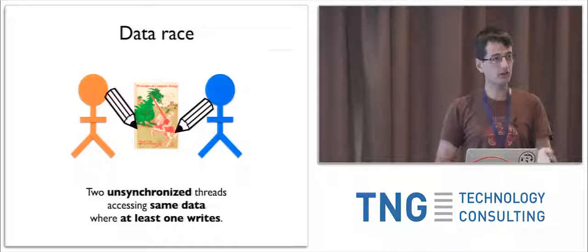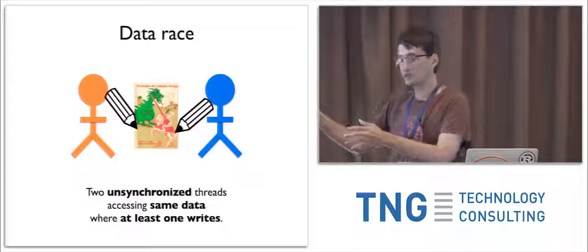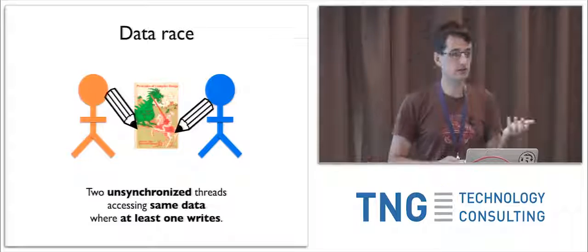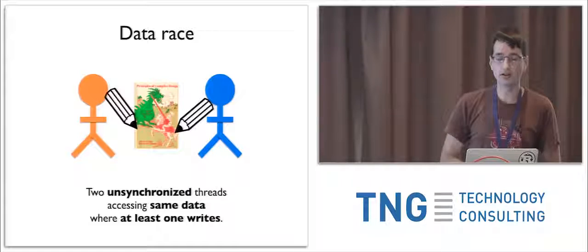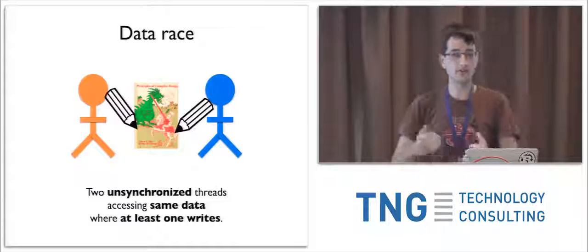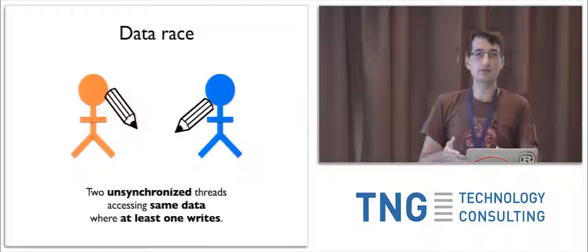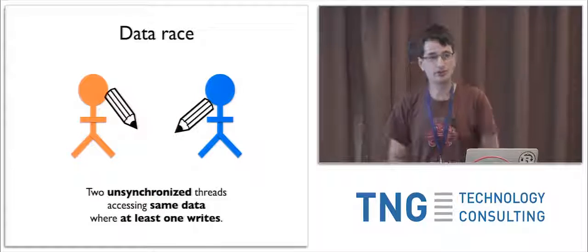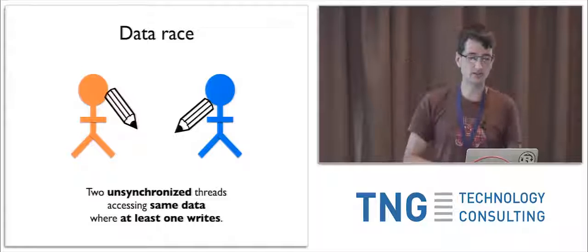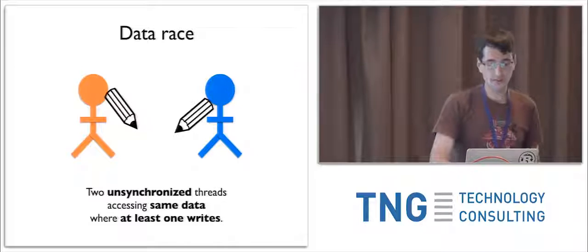A data race is actually defined in the C11 memory model, which Rust is also following, as two unsynchronized threads accessing the same data where at least one writes. That's a fancy way of saying you have a bunch of unsynchronized access. Threads don't really know that they're sharing memory, and then bad things happen. The problem with a data race is that this is undefined behavior. When this happens, demons fly out your nose, according to the standard, I think. There's some weird comment somewhere about that. But this is unsafety. This is exactly what we need to prevent in Rust.